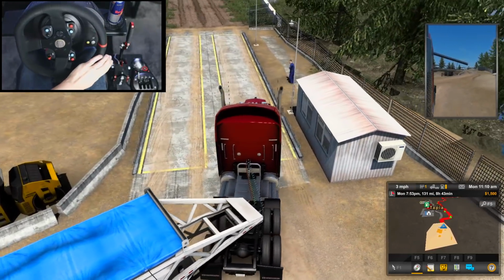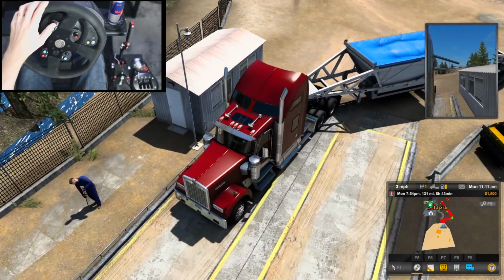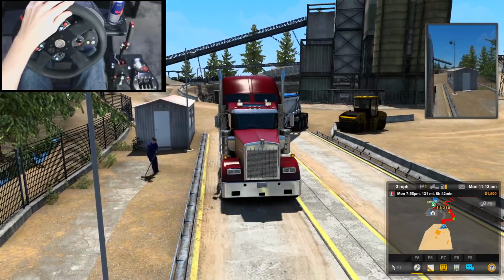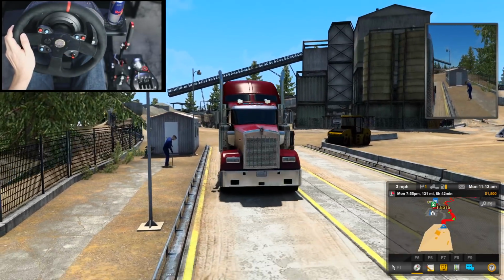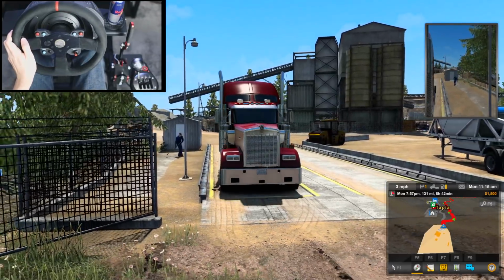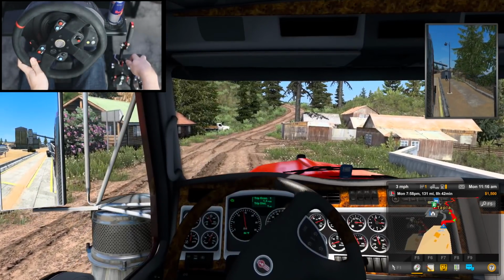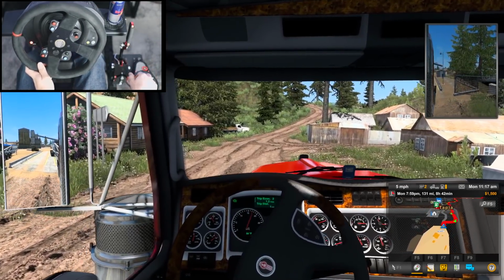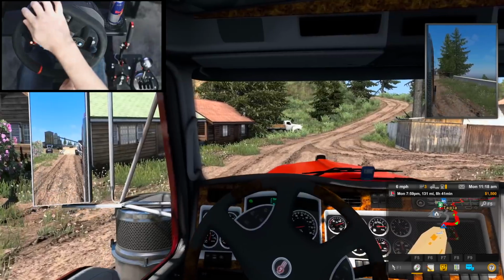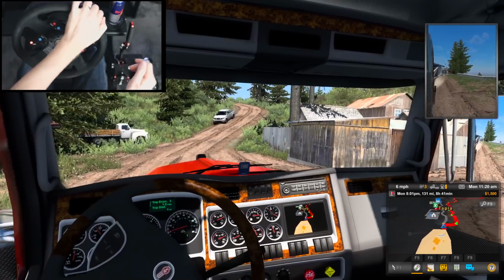Oh, we're good. What are you doing? Hey, buddy. I'll see you later, okay? There we go. We are leaving this factory, whatever this is. And yeah, let's go ahead and get on with this. Man, I'm really excited. We got some muddy roads. Oh, we have to take a right first. Wow, can you imagine living here? Oh, dude, we got traffic too?